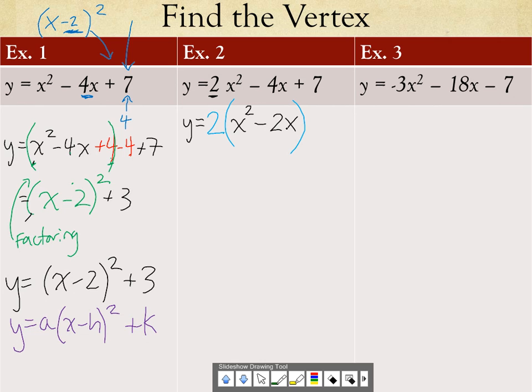Now, I know what you're thinking, I forgot about the 7. But 2 doesn't go into 7, so it's going to give me a decimal or a fraction. And 7 is not going to be part of my perfect square anyway. If it was, I wouldn't have to complete the square, it would already be completed, or it would be very apparent. So I'm just going to leave the 7. He's not invited into my little bracket. I don't have to factor out the 2 because I don't really need him anyway.